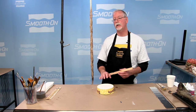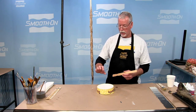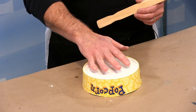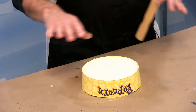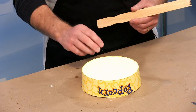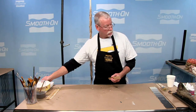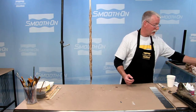So you can extend your pot life if you pour it in a tray instead of a cup, where it's thicker. You could use a tinfoil tray, something similar like this or like this. And because it's flatter, it's going to extend that pot life. It's not going to cure as quickly, and it gives you more time to work with the material. For this demonstration, I'm just going to do it in the cups because it's not a lot of material.